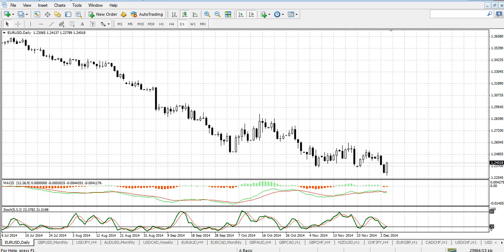Today I'm going to talk about Fibonacci, just how to draw it in. Some people are still struggling with how to draw Fibonacci's in and how to line them up with support and resistance. So first of all, I'm looking at the Euro USD chart at the moment, the daily chart.